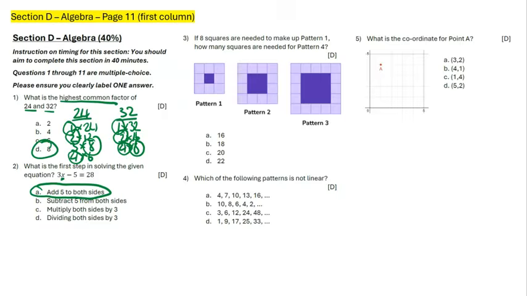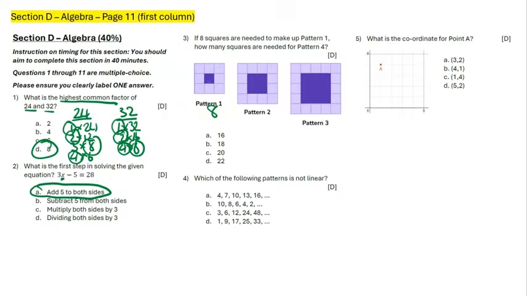So number 3, 8 squares are needed to make up pattern number 1. How many squares are needed to make up pattern number 4? If we had a fourth version of it over here, we can do that. I guess the way to check is, when I got this diagram, I thought it was interesting, but I needed to clarify 8, because the first pattern actually has 9 squares, but we're excluding that one in the middle. It's the ones going around there that makes it 8 in total.